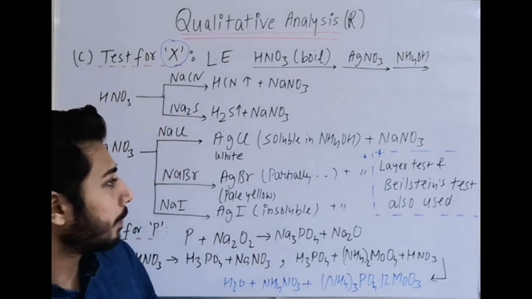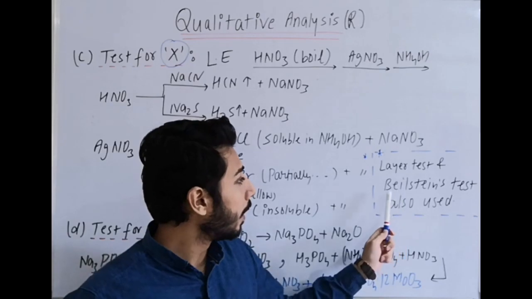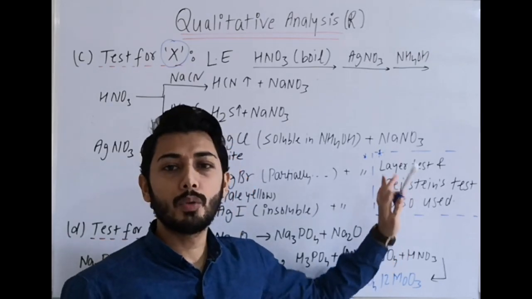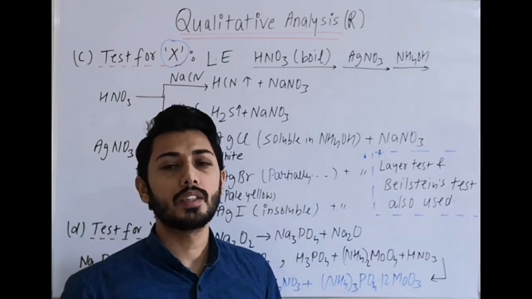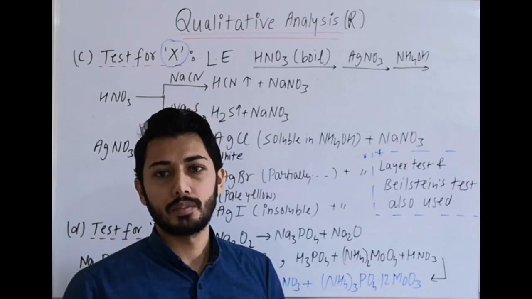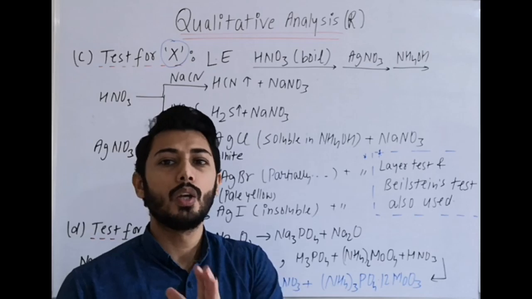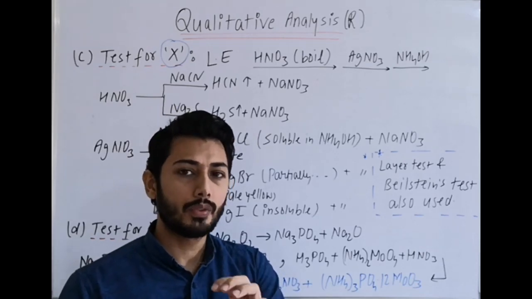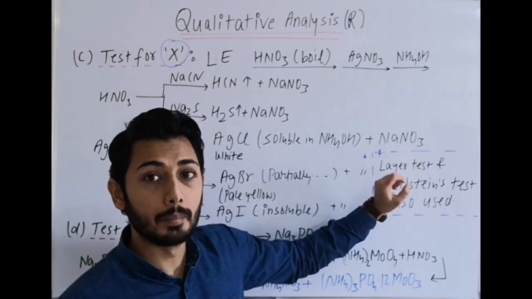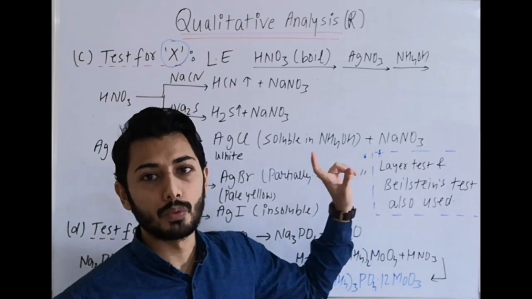Now two terms I am mentioning here. One is the layer test, where we add chlorine water, and the other is Beilstein's test. In Beilstein's test, only the name you can remember because the tests are not given in NCERT. In this test, a particular green color flame appears. We take a copper wire and do the complete process. So the important thing is, if you solve any questions on that and you get Beilstein's test or layer test as a name, then by name remember that these are the tests for the halogens.